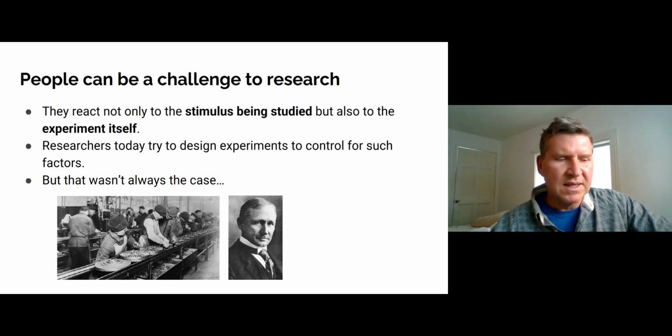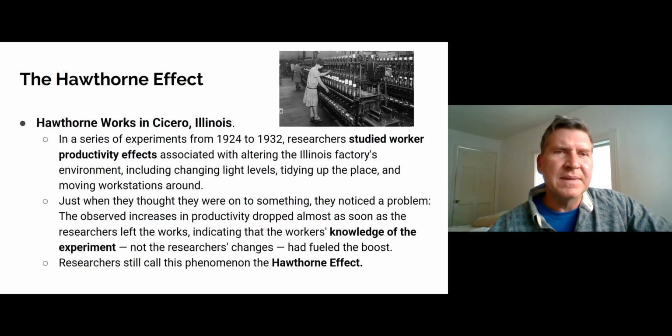So the US started looking at assembly lines for manufacture of vehicles and machinery. And Frederick Taylor was one of the pioneers in looking at how he could measure performance on an assembly line. He was one of many, and this led to things like the Hawthorne effect. You may have heard of it. The Hawthorne works in Cicero, Illinois. I think they made like hosiery and items like this.